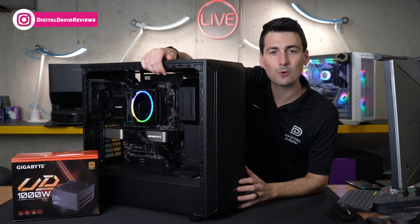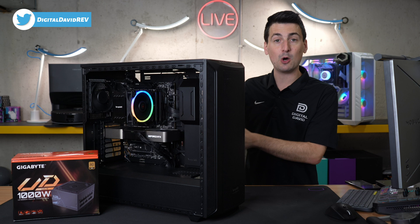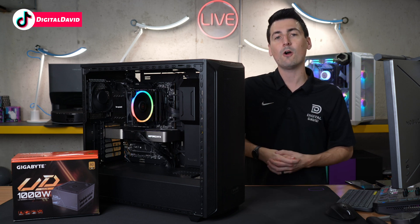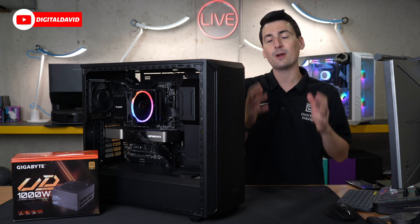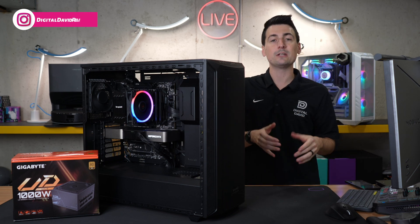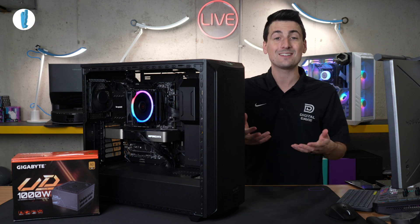After installing and using this power supply, let me share my final thoughts. I'm happy with this power supply overall — compared to all other name brands, this is the most competitive in regards to cost. It's the best budget buy out of name brands. Sure, you might find a couple of other power supplies with similar specs for a couple bucks less, but they're from brands you've probably never heard of. The value is definitely there. I would knock it for not having ATX 3.0 or PCIe 5.0, but they make a nearly identical version of this power supply with those features if that's something you want.